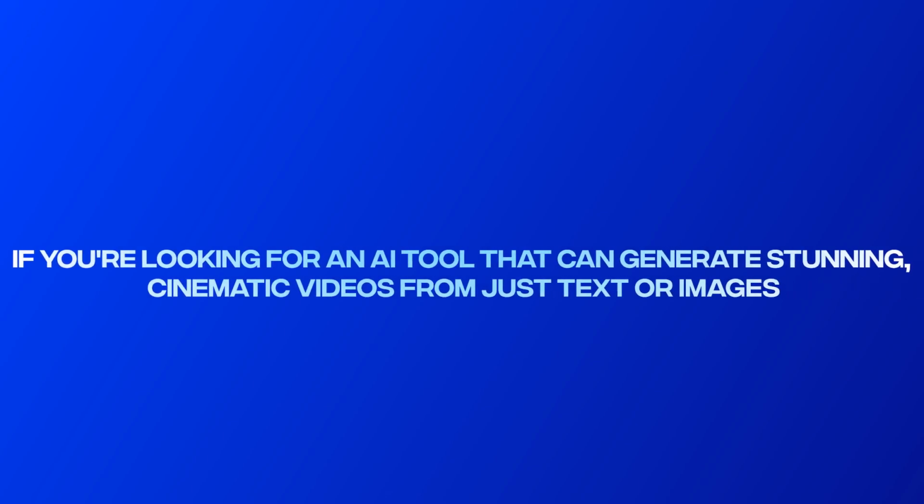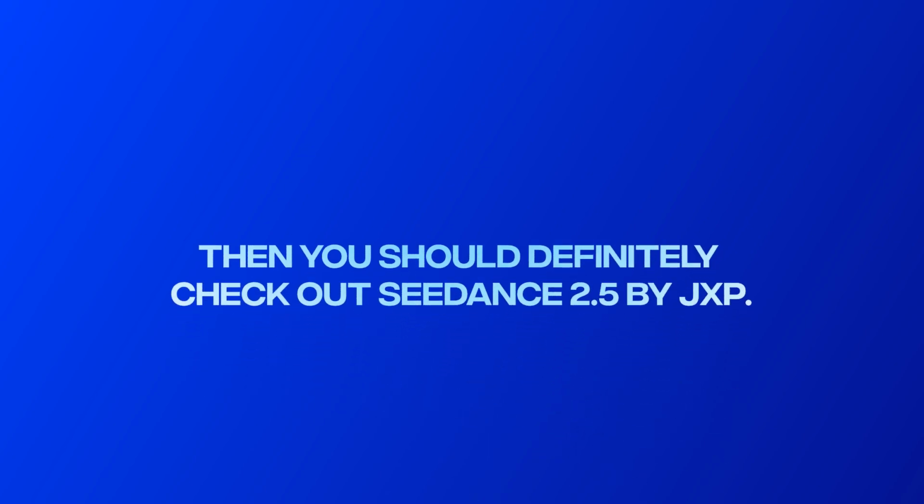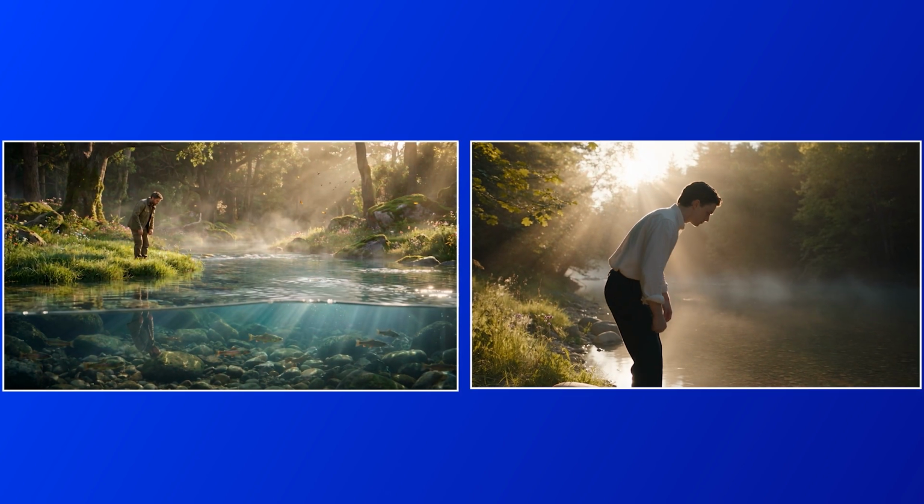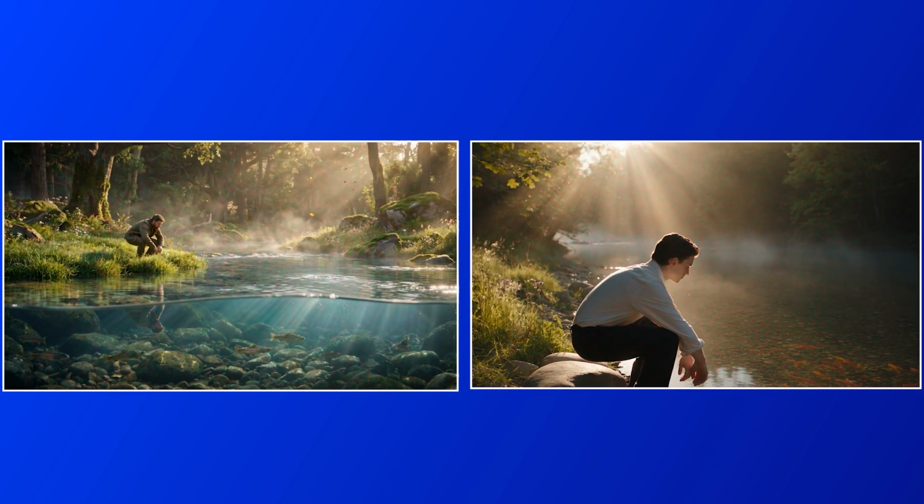If you are looking for an AI tool that can generate stunning cinematic videos from just text or images, then you should definitely check out Seedance 2.5 by JXP. In this video, I will show you what makes Seedance 2.5 stand out, test its video quality, and walk you through the complete workflow step by step.